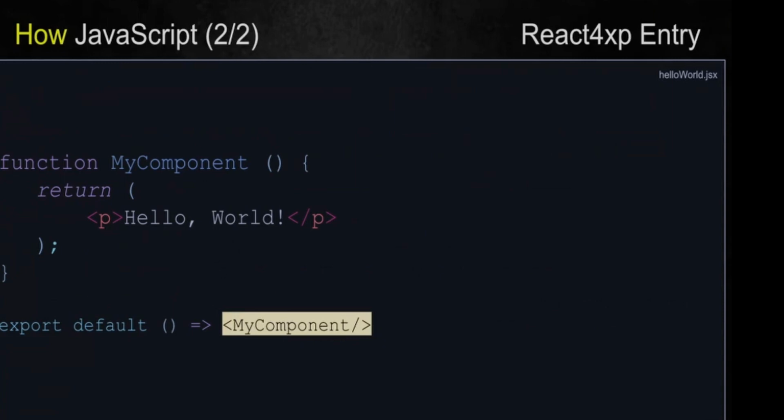This is a very simple React component. All it does is say a paragraph with hello world. And then we have this line down here. This is needed so that the React4XP runtime understands that, oh, this is actually a component, not just a JavaScript function. So it's important to have this last line here.